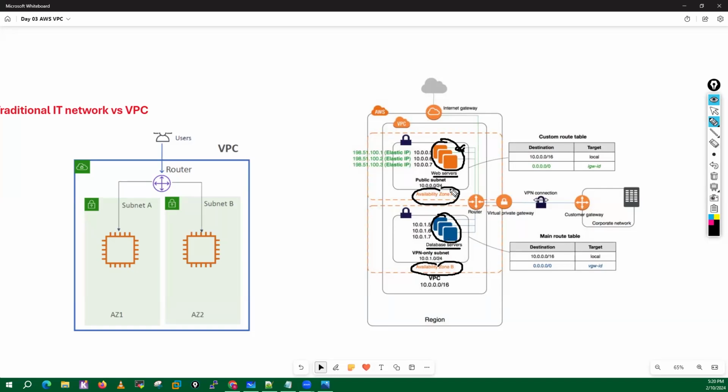And guys, see, availability zone A and availability zone B are part of one VPC. If these machines want to communicate over the internet, they can use the internet gateway for the internet connection. And if these machines want to communicate with your on-prem data center devices, then they will use the AWS virtual private gateway, which offers the VPN connectivity or your IPsec connectivity, and they are able to communicate.